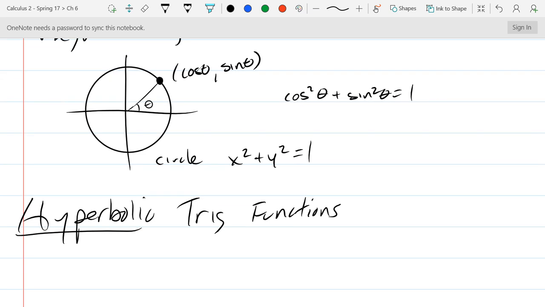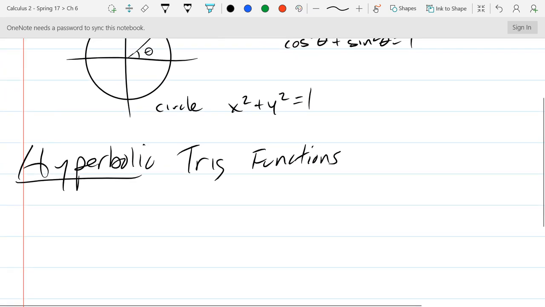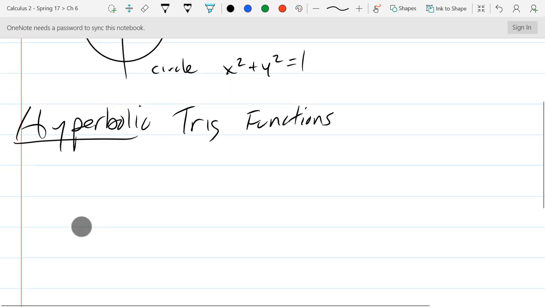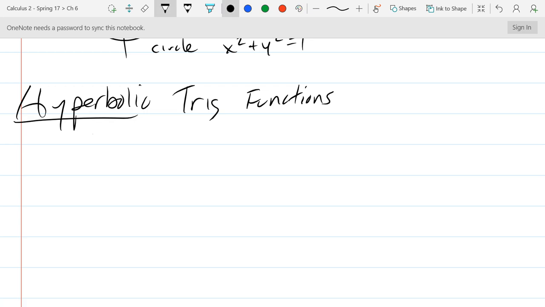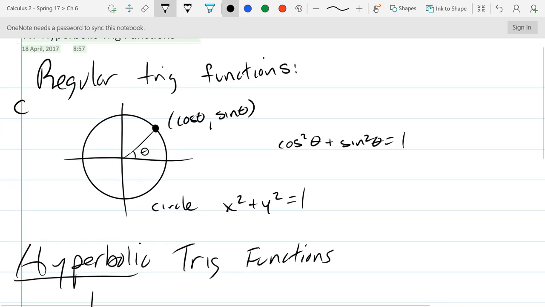So it won't be clear why these are called trig functions for a little while. At some point, it'll make a little bit more sense. Mostly it's due to the calculus properties these functions have, which are one of the main reasons they behave like regular trig functions. There are a few other similar properties too. The regular trig functions you could call circular trig, because they're based on a circle.